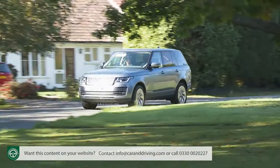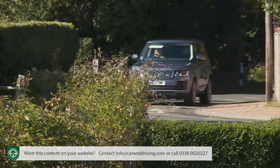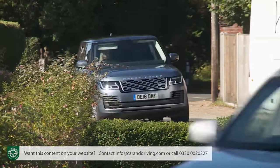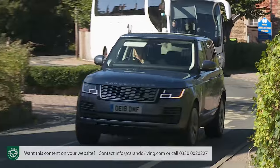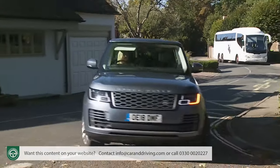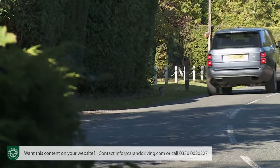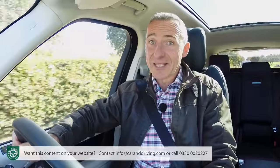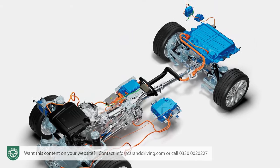Celebrity Range Rover owners like the British Royal Family, Bruce Springsteen, Jack Nicholson, Keira Knightley and Madonna may not worry too much about running costs, but an increasing number of Range Rover owners do. After all, it's a little hard to tell your employees to turn off their screensavers at night if you're driving a hulking great super luxury SUV that can't even average 30 miles per gallon on a good day. EEC directives will also be punitive to Land Rover's business if the company doesn't make its cars a bit more planet-friendly, hence the huge investment in lightweight aluminium technology that's brought us the fourth generation version of this car.